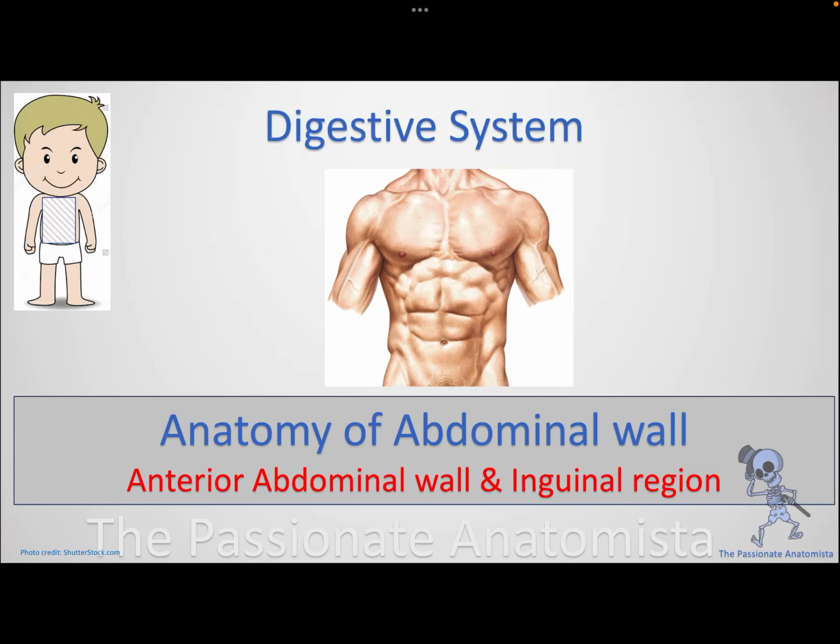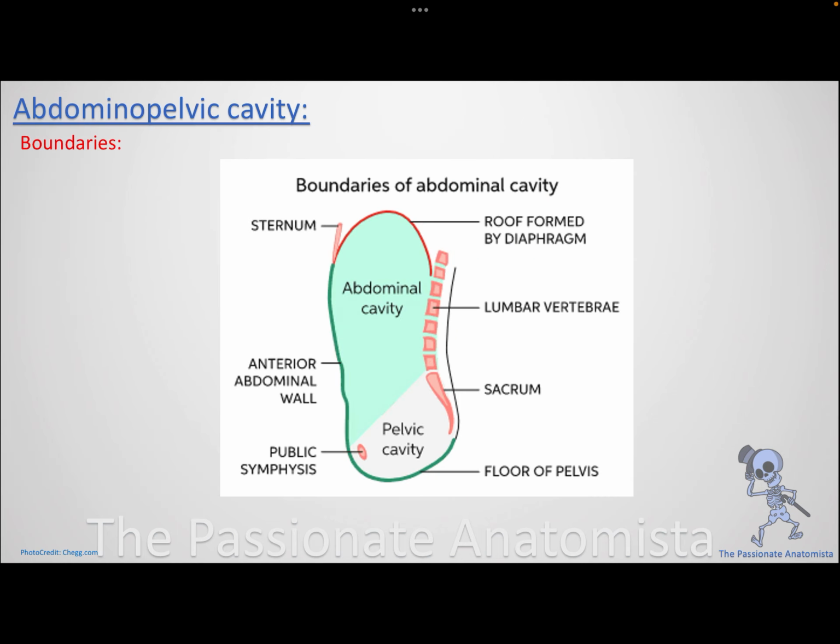In this video, we're going to talk about the anatomy of the abdominal wall and inguinal region. So first of all, what is the abdominal cavity? It's basically the cavity that is continuous with the pelvic cavity and is bounded superiorly by the diaphragm and inferiorly by the pelvic diaphragm. The diaphragm separates your abdominal cavity from the thoracic cavity, and then anteriorly you have your anterior abdominal wall, which is formed by three layers, and we're going to talk about that as we proceed. And then posteriorly you have your vertebral column, the psoas major muscle and quadratus lumborum.